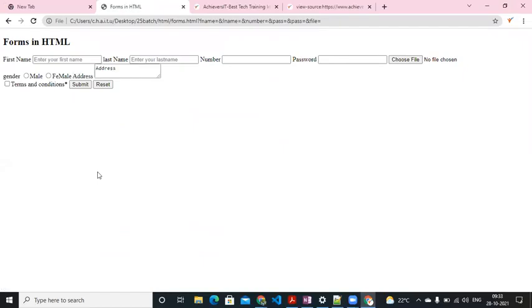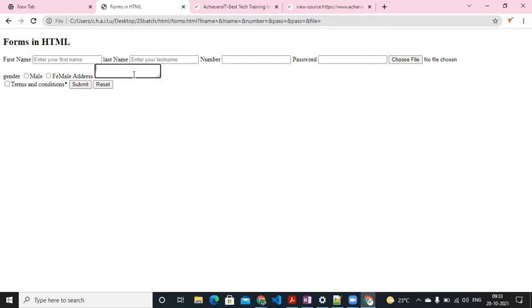Okay, what you can see here, if you want to, in which scenarios are you going to see this? When you want to add some comments in contact us forms, if you want to add your address, or give some feedback forms. In those sort of areas we are going to see this.